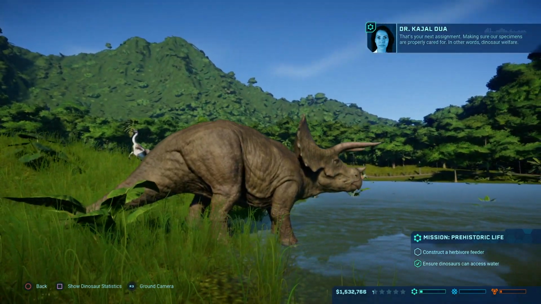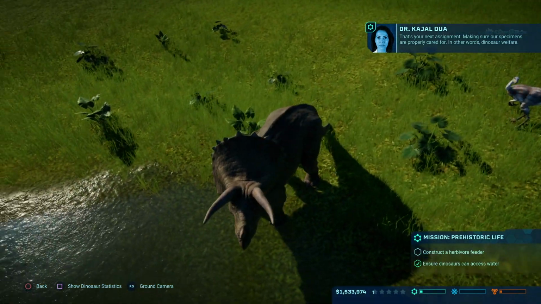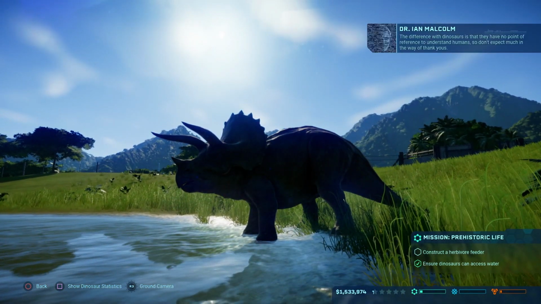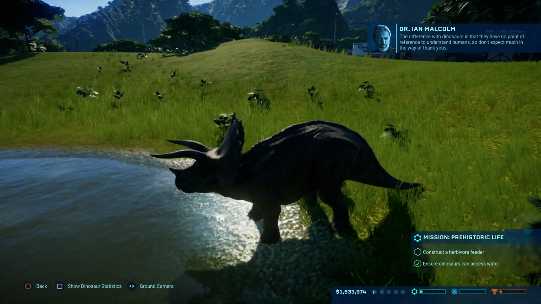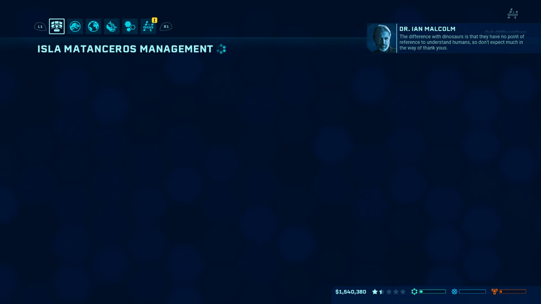Next assignment, making sure our specimens are properly cared for. In other words, dinosaurs. Construct a herbivore feeder. The difference with dinosaurs is that they have no point of reference to understand humans, so don't expect much in the way of thank yous.